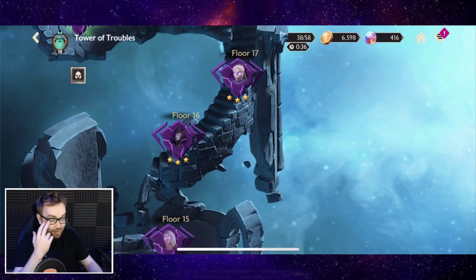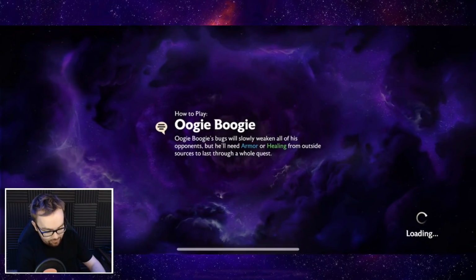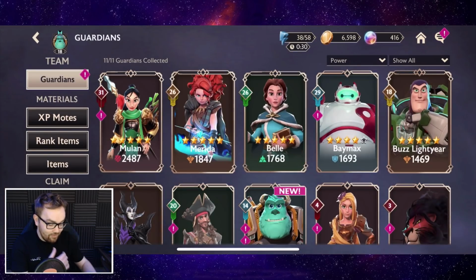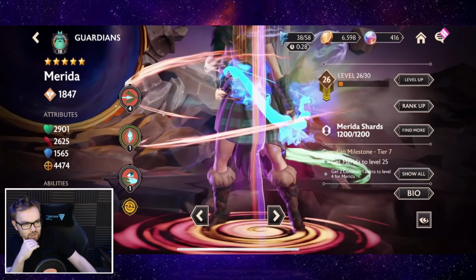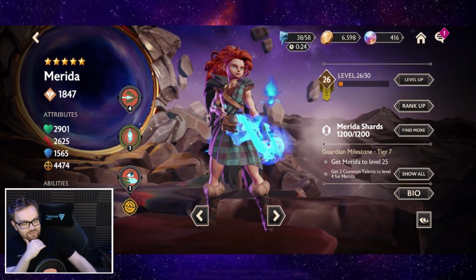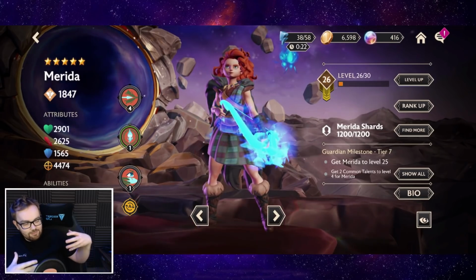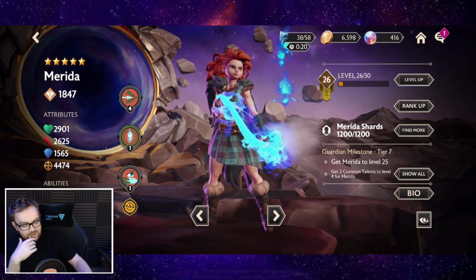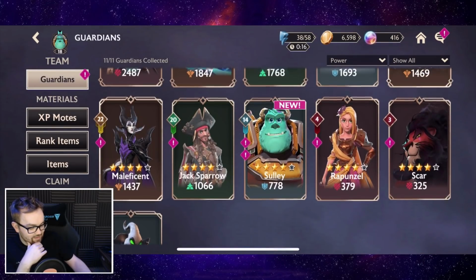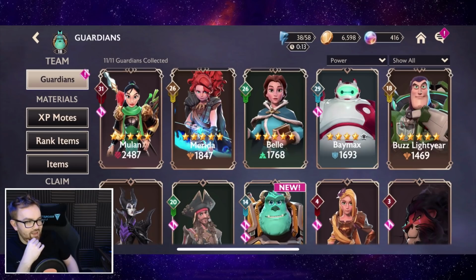But yeah, ladies and gentlemen, hopefully you enjoyed this look at the 5-star version of Merida in Disney Mirrorverse Beta. Again, very fun character to play. Ridiculously overpowered as well, so I kind of hope that she stays at this level and all the other characters that feel maybe a little bit less impressive get buffed up in comparison, because I'd like to see a little bit more sauce on Buzz Lightyear.